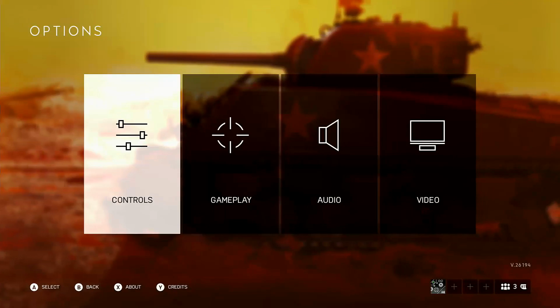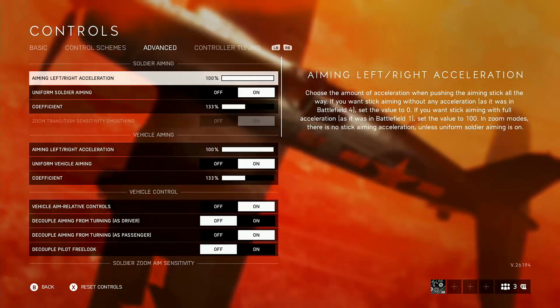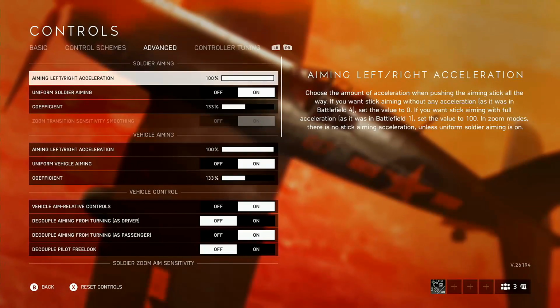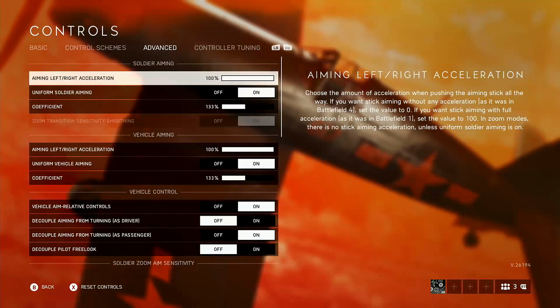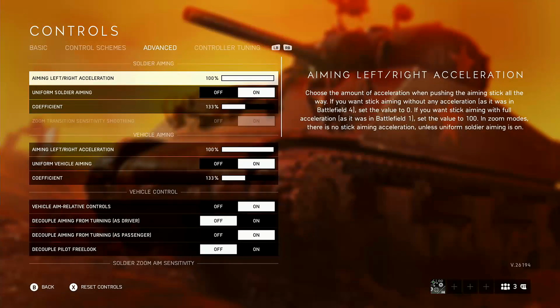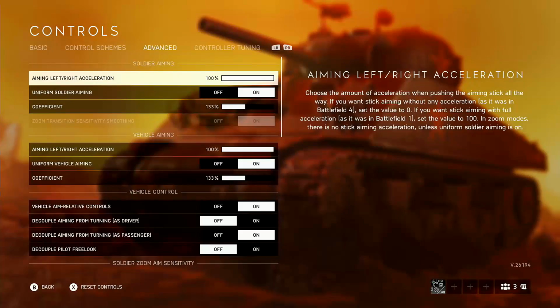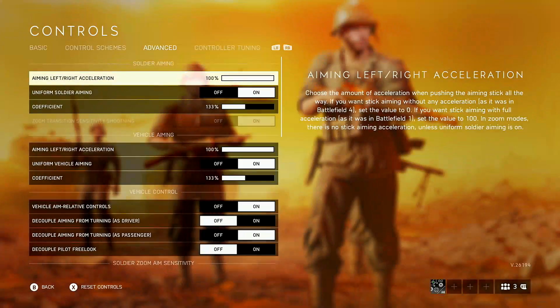Out we go. Back into there. On to advanced. Aiming left-right acceleration. This is just, again, what you're going to like. You should choose. So for me, I have it on the max because I'm used to it from just playing this game. This is what I've always had it on. It alters how much your aim accelerates the longer you hold it for as you look around. If you don't want it to accelerate and you want it to just be constant the whole time, then have it on 0. If you want it to accelerate a lot, 100%, and then anything in between, okay?